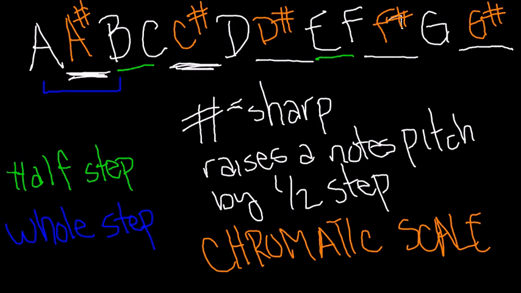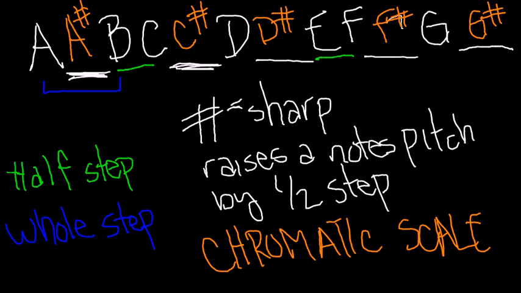Now the chromatic scale in music basically just means all the notes in music, and it would consist of A, A sharp, B, C, C sharp, D, D sharp, E, F, F sharp, G, and G sharp. And that is all the notes in music. Everything. Now, we did talk in an earlier video about how it goes from G and wraps around back to A, which is kind of true when we talk about the basic notes, but when we're more specific, it actually ends at G sharp and then wraps back around to A.